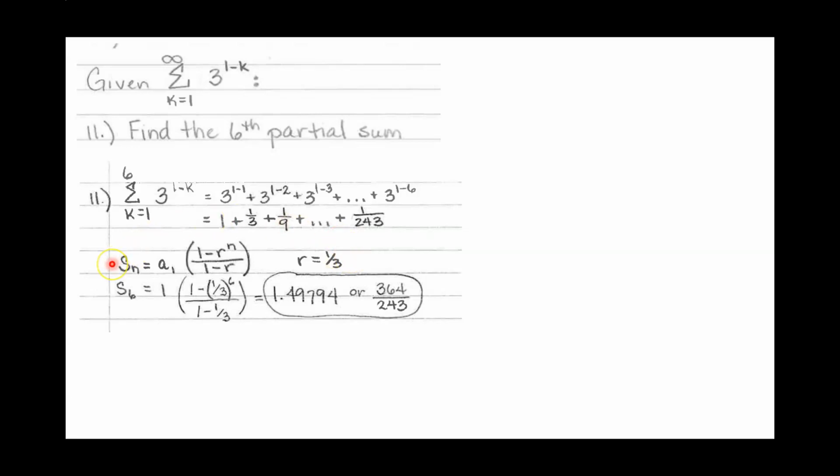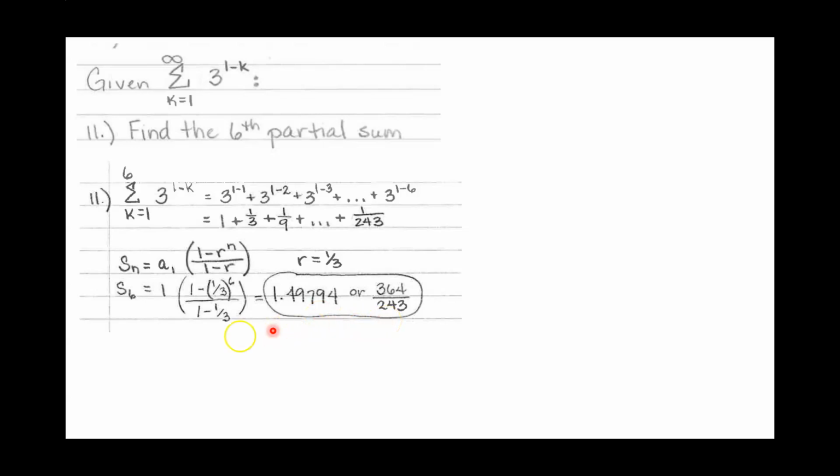So I'm going to go get my geometric sum formula. Now, this is finite because they only asked me to find the sum of the first 6 terms. So I'm going to use the finite geometric sum formula. Here it is right here. So if we're putting 6 in for n, our first term, remember, was 1 right here. So put 1 in for the first term. My ratio we established was 1/3, so 1/3 in for the ratio, 6 in for n, 1/3 in for the ratio.